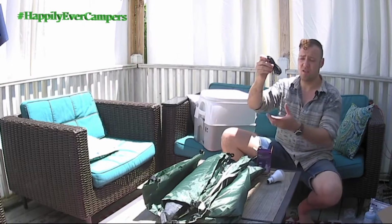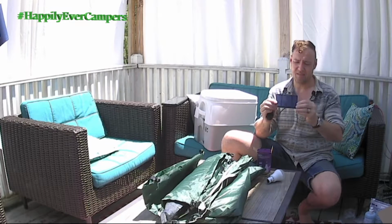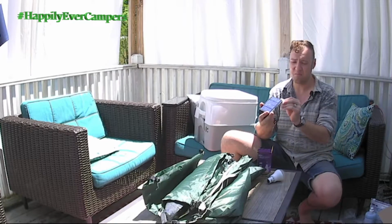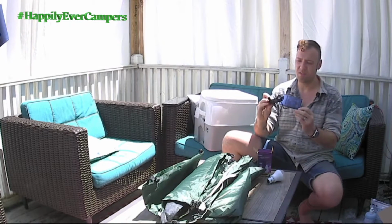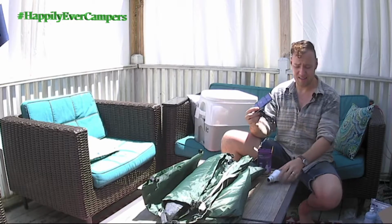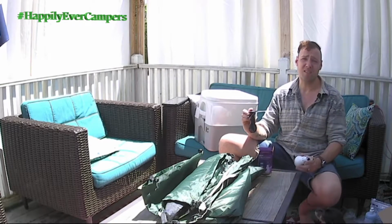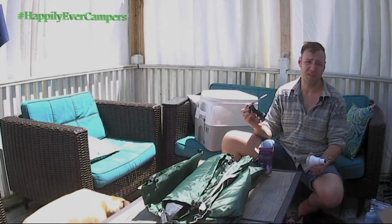In the box you get this solar panel, which appears to be a flexible polycrystalline array on a piece of plastic or paper backed with a double-sided tape, with a small tail that is terminated in a micro USB adapter. And the idea is this is how you would charge this solar light. And that's our unboxing portion. Stick around and we will do a backyard setup, and you can see how this all goes together.